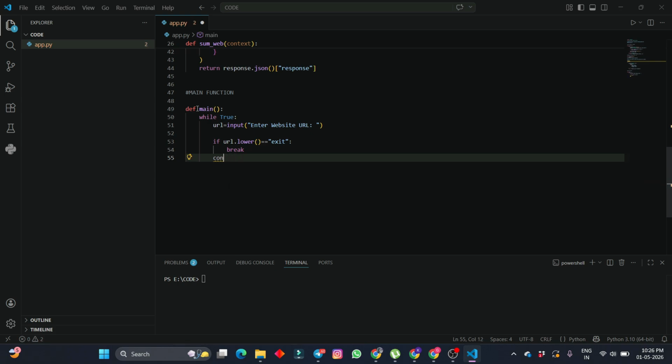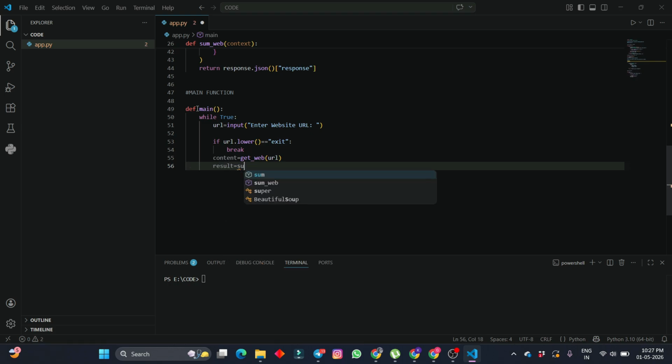Otherwise, we need to provide content equal to get_website. You have to call the function get_website, and inside that you have to provide the URL.